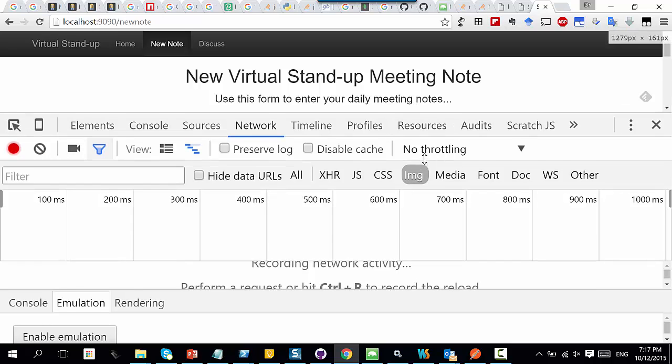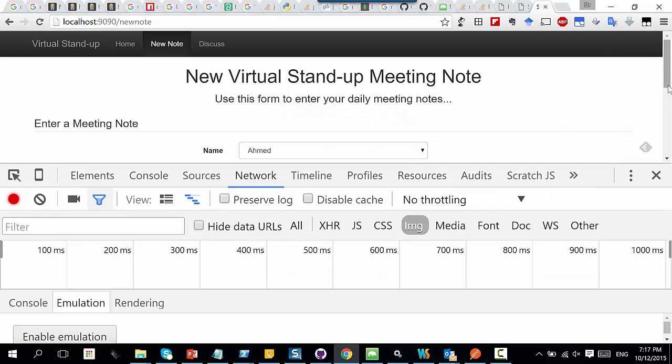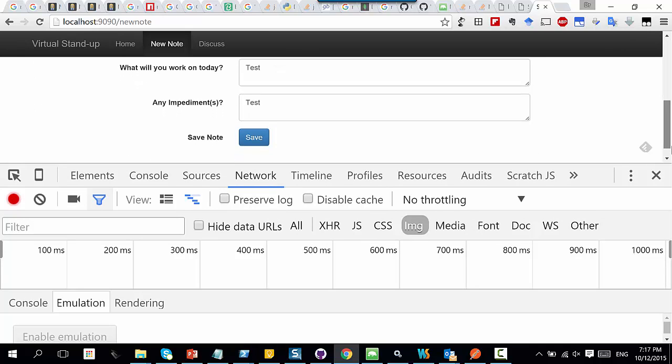No problem. So just have a look at this. We have a form here. I filled it in. I submit. So the router will say, okay, you are doing a post, and you are posting to a new node. So the create method will be called. Create method will pick up whatever you have entered here, create an object, and push it to the database. It's finished its work. It asks the browser to redirect to the home page.